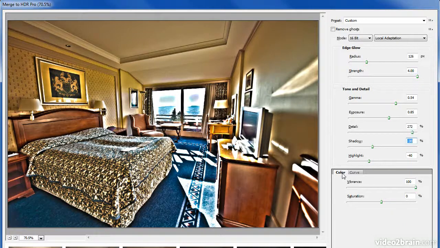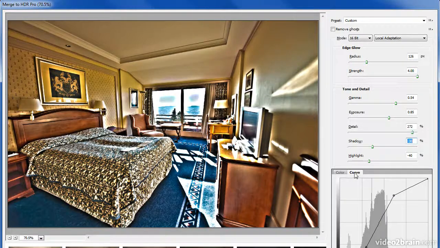We can also fine-tune the color for the image. Vibrance allows us to increase saturation, but in a way that focuses on the muted colors so we don't create an artificial appearance, although in this case, obviously, we've sort of given up on not having an artificial appearance for the image. Saturation is similar, except that it affects all colors in a relatively even way.